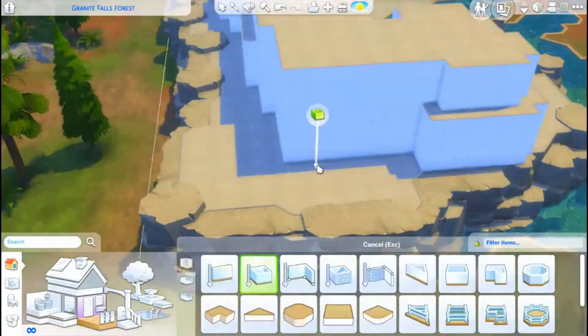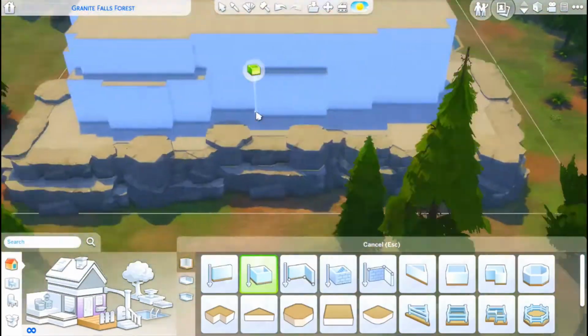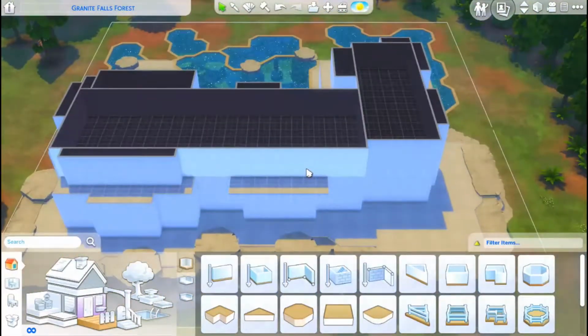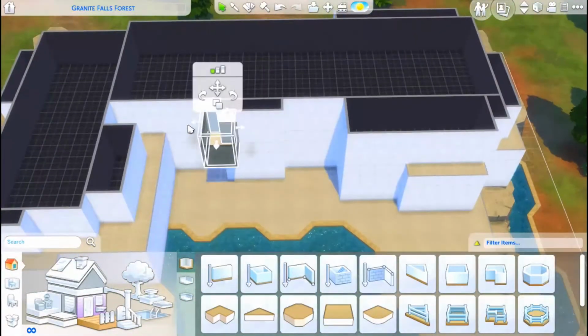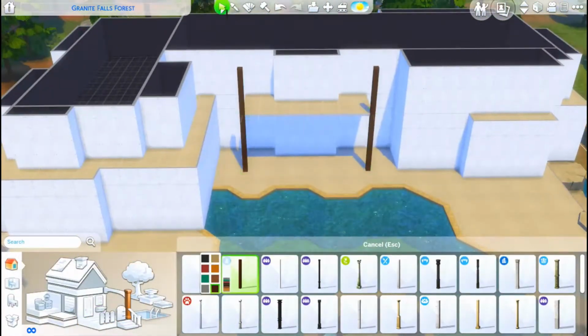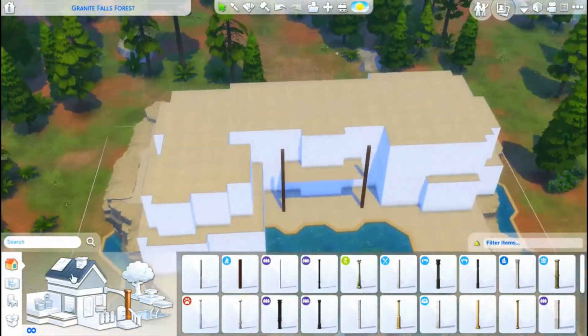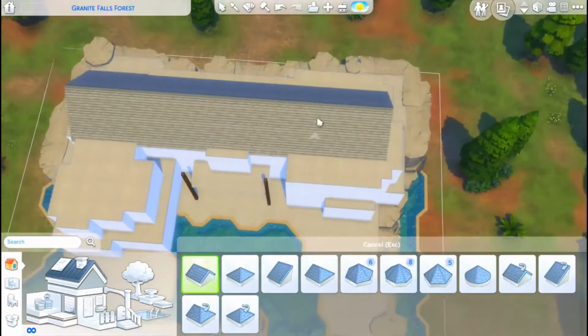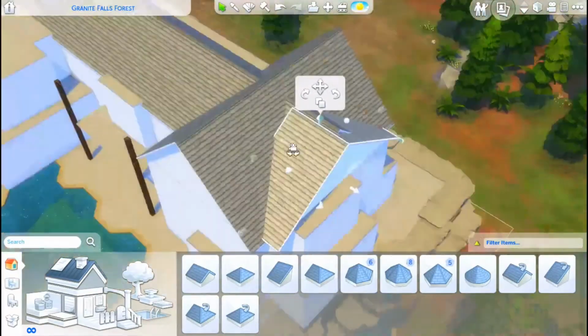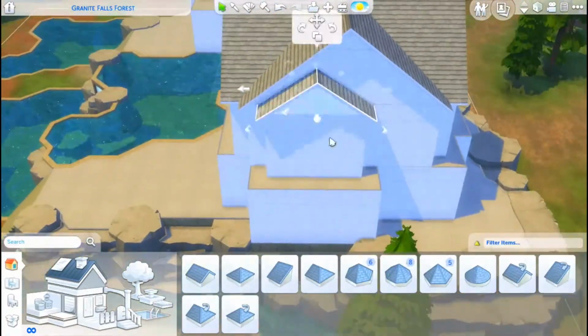But yeah, so this is going to be a 4-bedroom and 6-bathroom house. So it is very large, and I'm going to make the bedrooms, 2 of them are going to be bedrooms with double beds, and in the other 2 I'm going to place 2 single beds in both of them. So this house at the end of the day will be able to sleep 8 Sims.